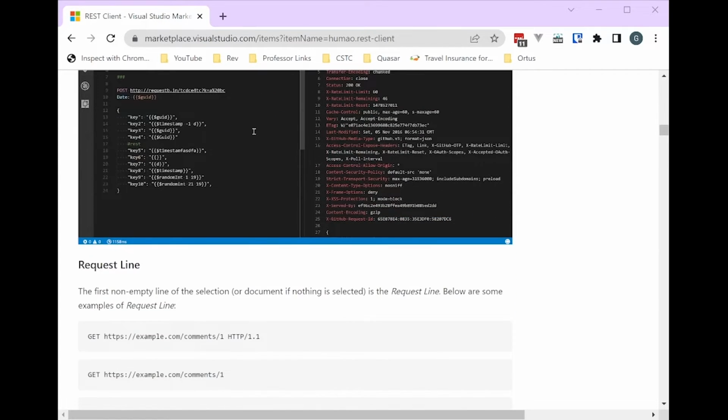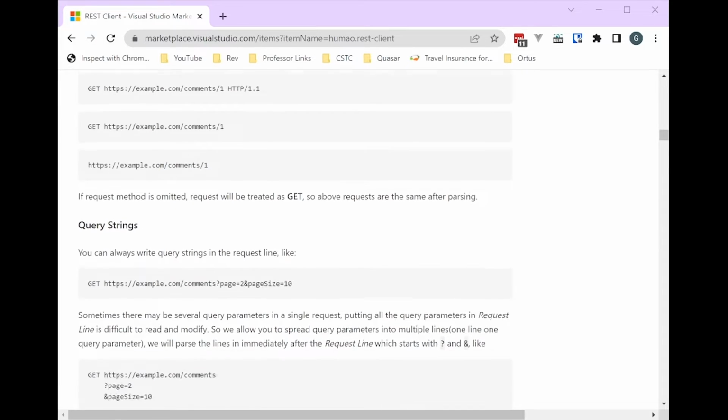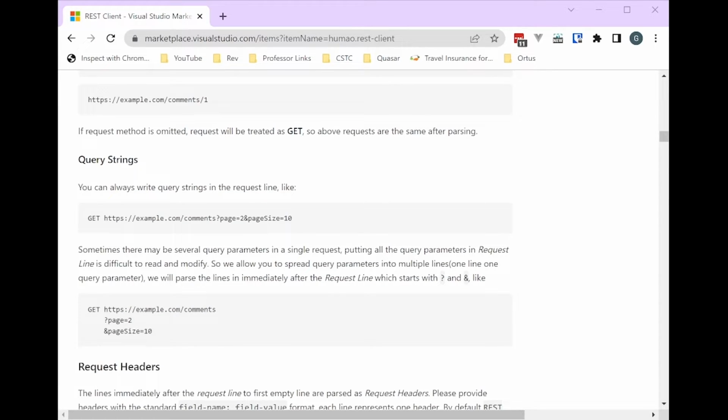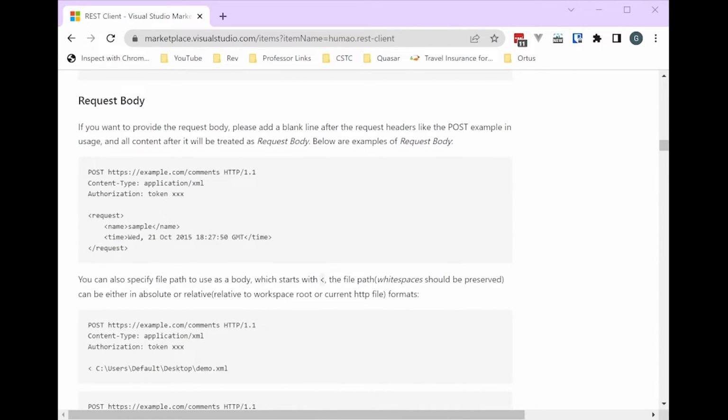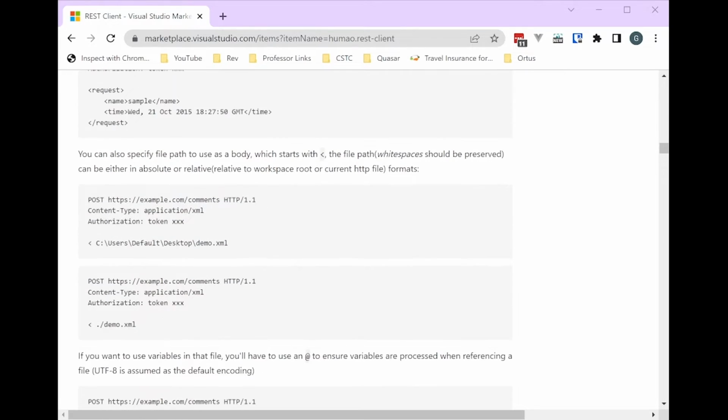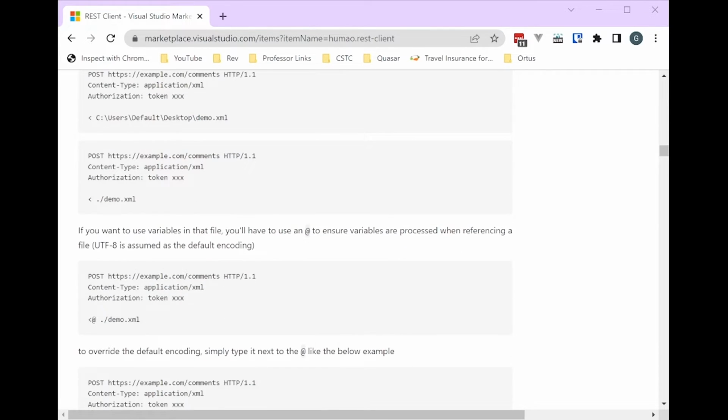So, nice. And yeah, like I said, you can add query strings in there too. And it has the multiple lines for the query strings to make it more readable. You can do the request headers and bodies and everything. It's pretty neat. James just posted it's low frills and just works. Gotta love it. Yeah, exactly.